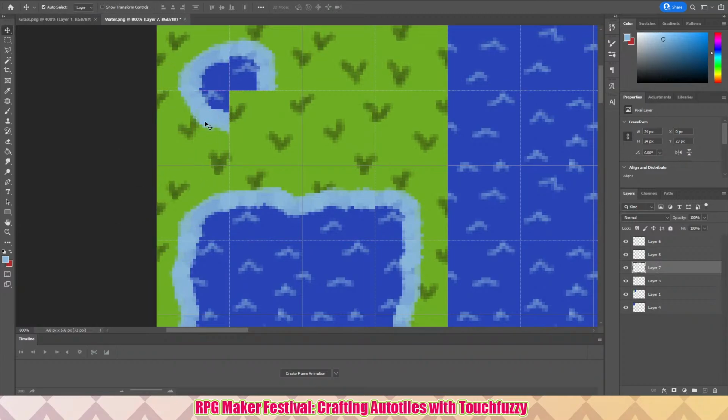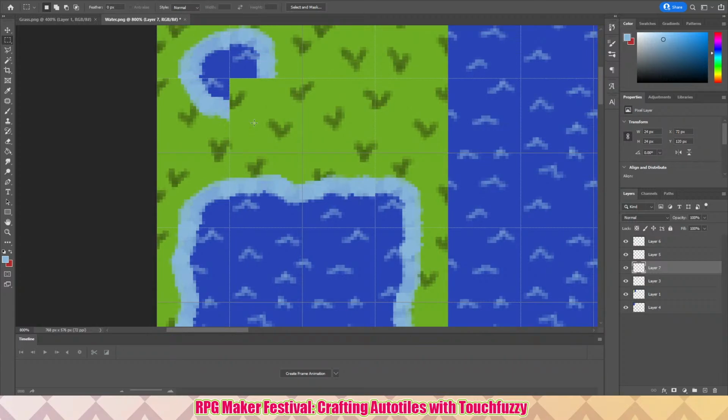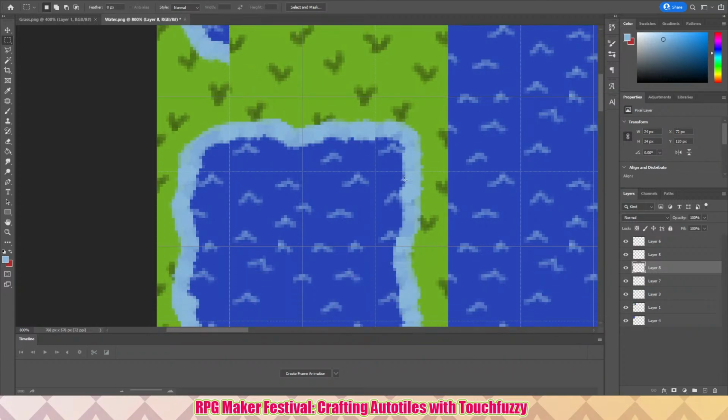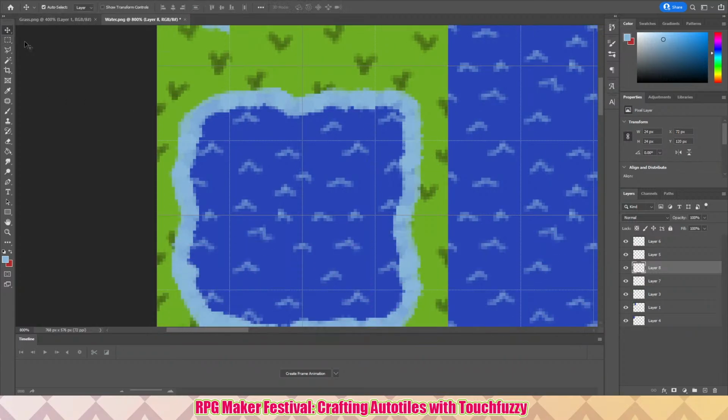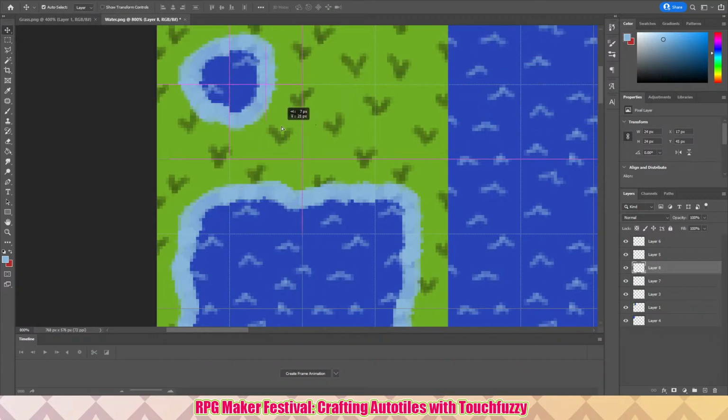That corner's fine. Control V. Grabbed it before I did that. All right, that corner is fine. Honestly, that doesn't look too bad.